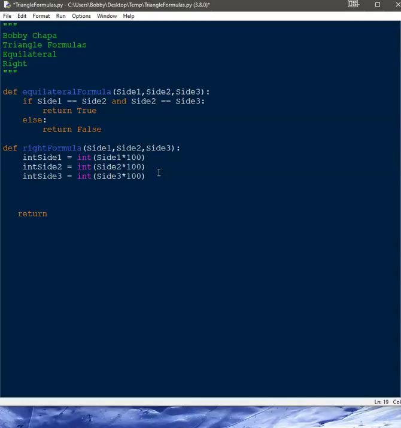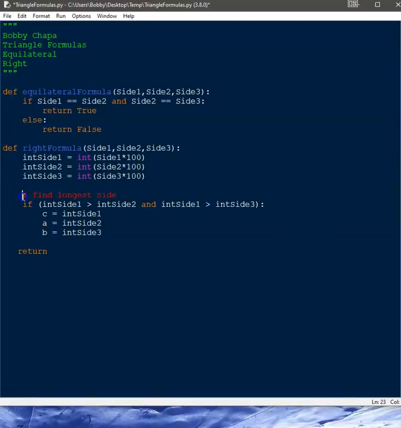Okay. So the next thing I need to do, now that I have my sides ready to be compared, is put a comment here because I do want people to know at a glance what's going to happen inside of the next block of code. The next block of code is going to be an if-else statement. What I'll be doing is testing the sides against each other to find the longest side.